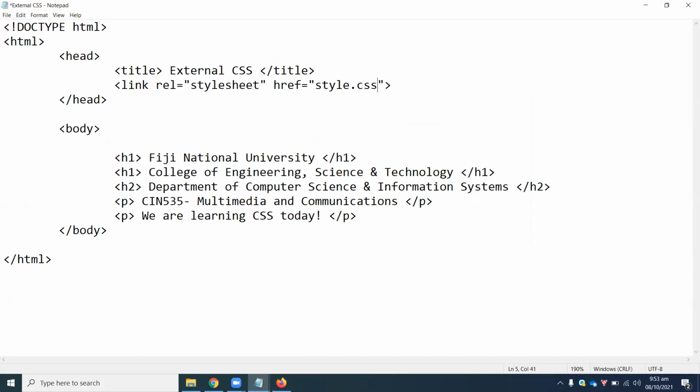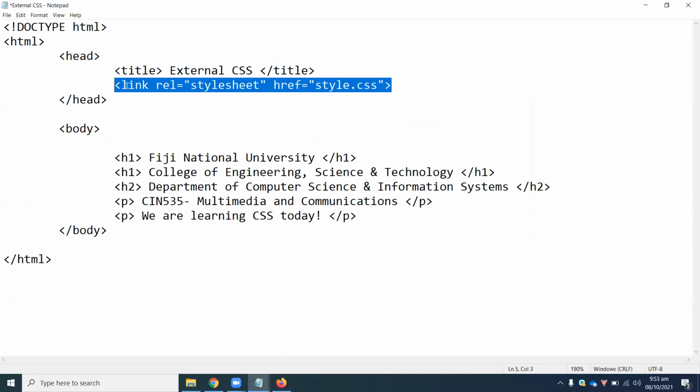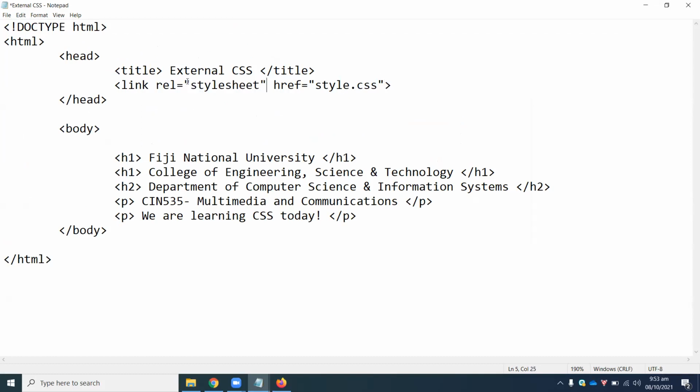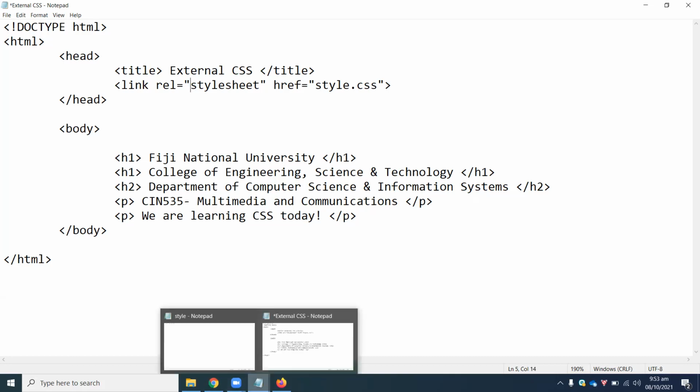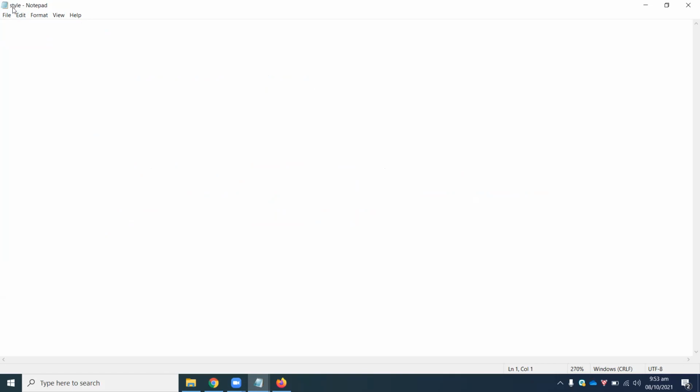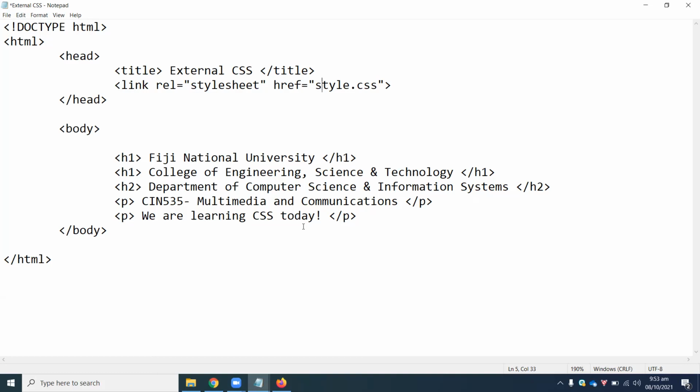So this is where you are completing the linking between the two files. If something goes wrong in the linking phase, if you're not giving the correct name, if you're not feeding in the correct rel, or you miss any of those codes, your link will not work. So style with a lowercase s, this should also match. If it doesn't, it will not work.